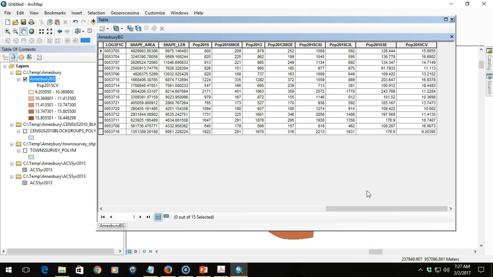Okay, so the coefficient of variation and standard error we've computed from using the margin of error. Now the next thing we want to do is determine whether there has been a statistically significant change between two estimates. In particular, we want to look at the last time period, which was the 2013 5-year period, and compare it against the 2015 5-year period. And we need to use a statistical test of significance to do that, to see whether there's been a significant change.